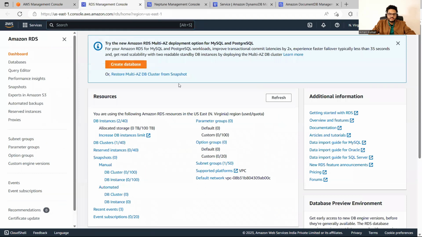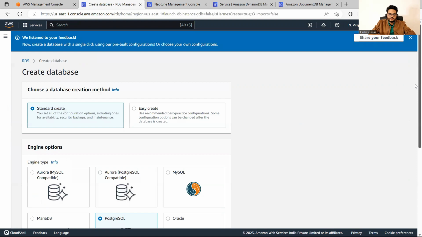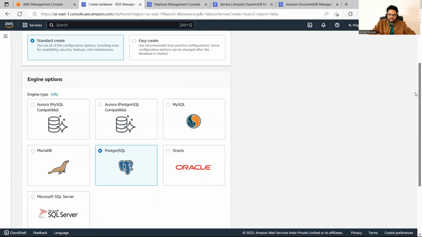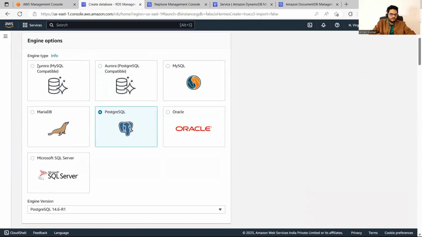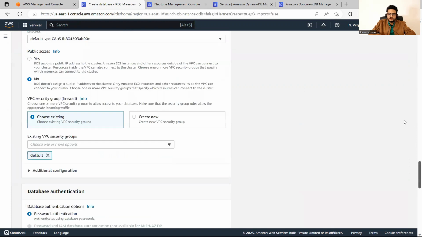So as you can see here, Amazon RDS is very similar to your MySQL, SQL Server, Oracle, or Teradata, or whatever relational database you can think of. I can go here and very easily say create database, and you can see what engine you need: Aurora, MySQL, Oracle, MariaDB, SQL Server. Whatever you need, you can create your database and run your queries.